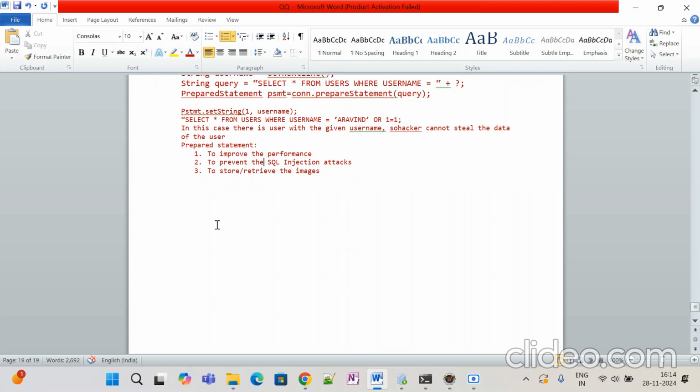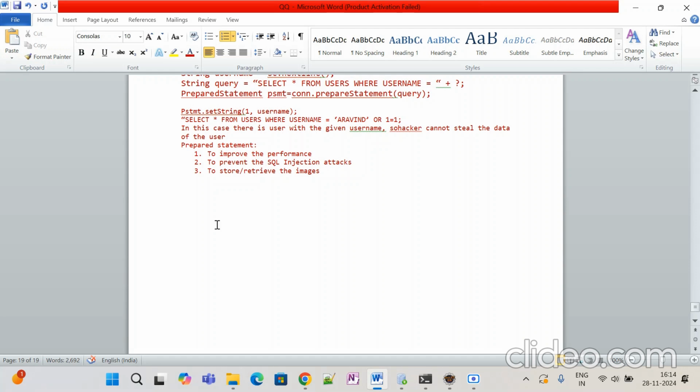So this is nothing but the data, not the images. In our code, we have nowhere inserted the images. The point I'm saying here is that if you want to store or retrieve the images, then we have to use the prepared statement.